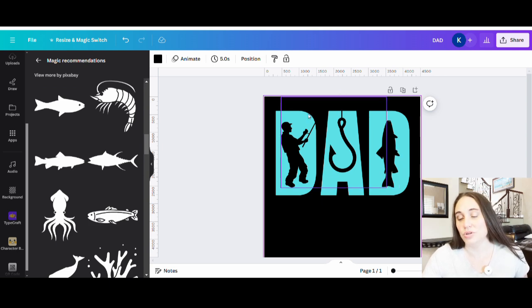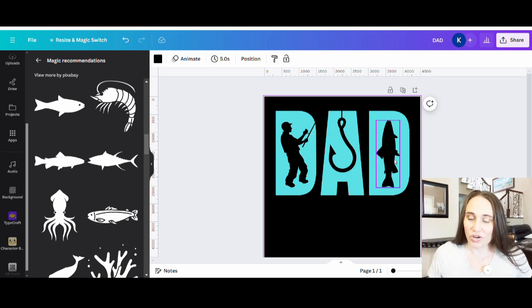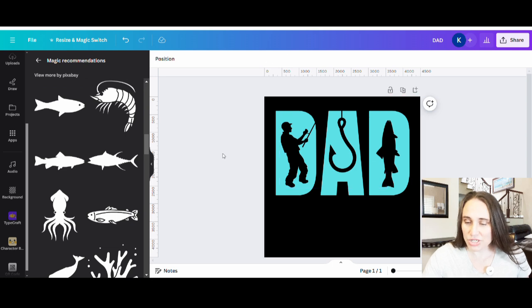So you can pick any word that you like and do this exact same thing of making it solid and then putting any kind of image that you want in here that's a silhouette. And you can use this technique there too. So I'm just showing you the technique, and then I hope that you guys can be very creative and do lots of things with it. So with that, I do like the way that this one is looking, so I might just stick with that.